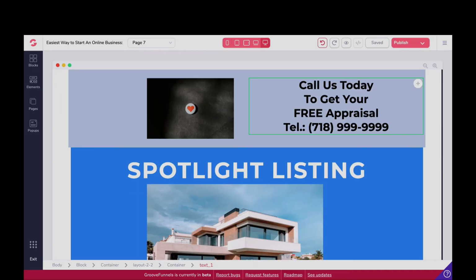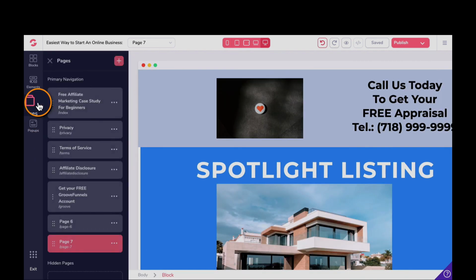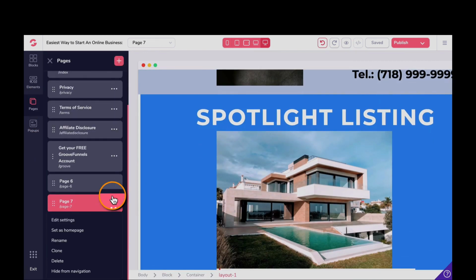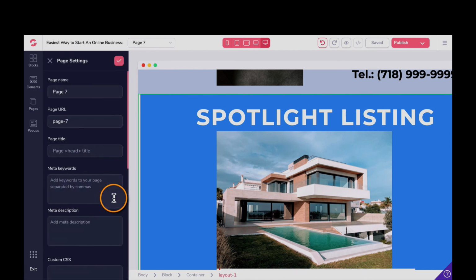Yeah, so I think that's it. The only other feature that I wanted to share here is this, and this is why I've moved over from ClickFunnels to GrooveFunnels. So I'm going to call my page: get your home sold faster and for more money with us. Okay, let's go seller spotlight. List your home with us.